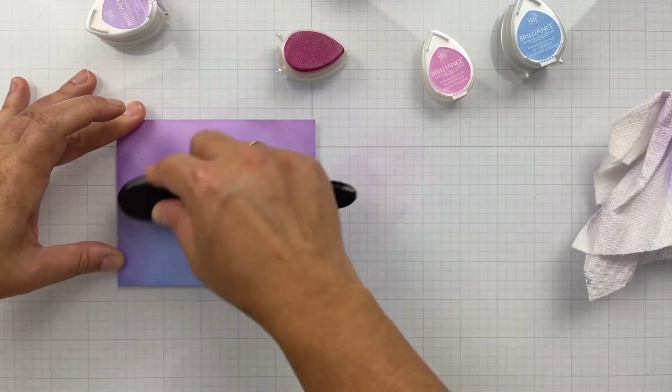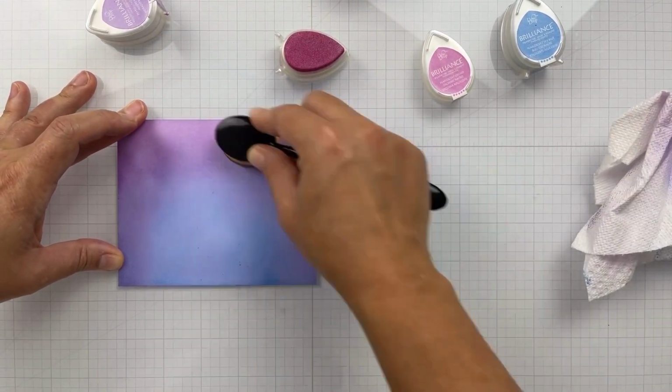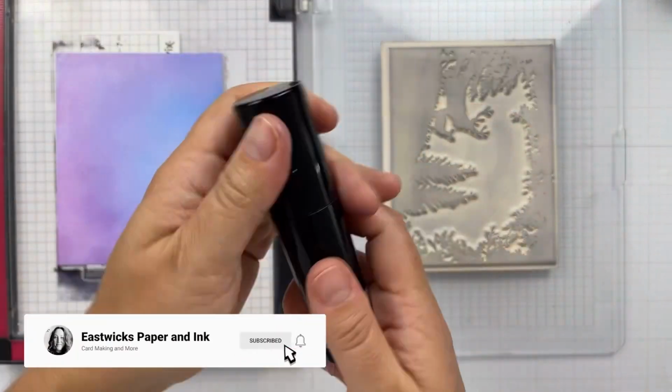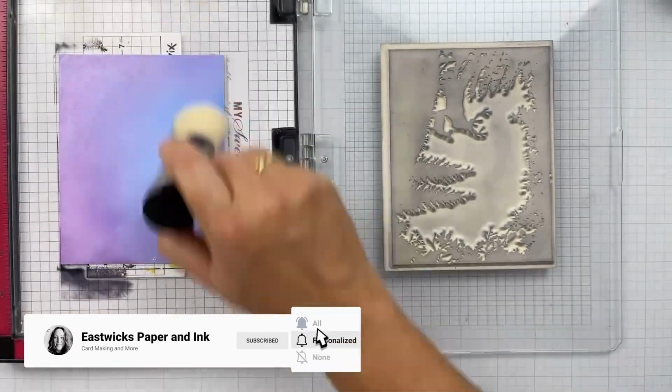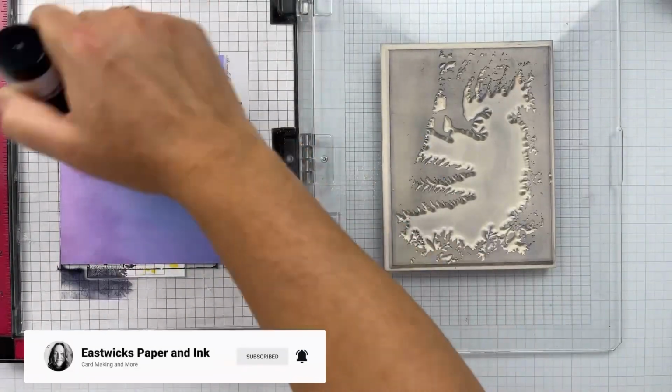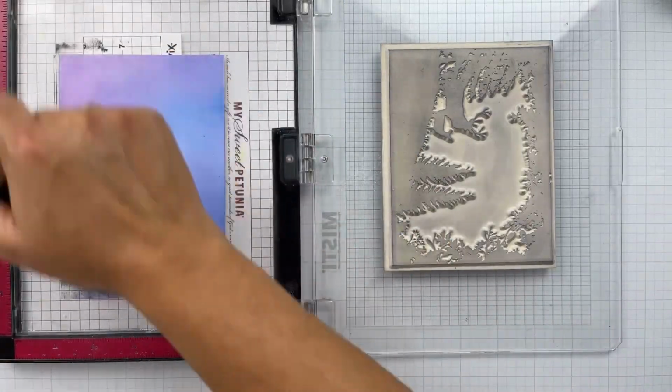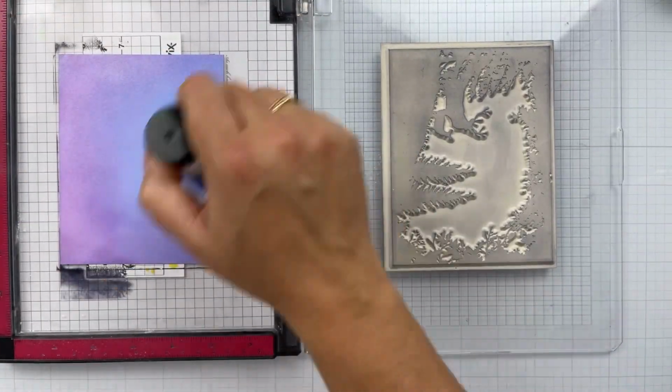The other thing I want to mention is that I go straight through. We're using pigment ink here to blend. Pretty shimmer, I love it, but it's going to be wet. It takes time for pigment ink to dry, as we just discussed. So I'm using kaolin clay powder. This is really going to put it to the test, and I'm adding a ton of it.